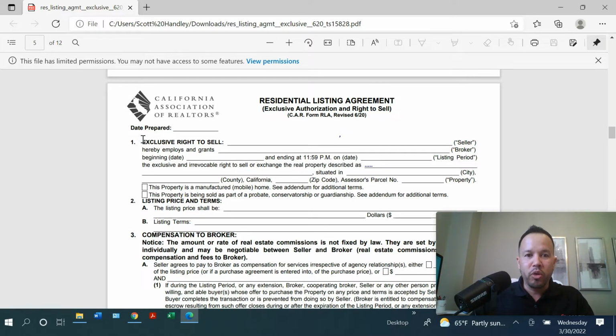Okay. So when we're going through this here, the first part, you're going to want to have this filled out, and the name needs to be the seller. Okay. And we need to know if it's one seller, two sellers. I've seen as much as 5 or 6 sellers on a property, or again, if it's in a trust or an LLC. If it's in a trust or LLC, that is the actual title holder and an actual owner. So then you would need to put the name of the LLC or name of the trust as the seller.